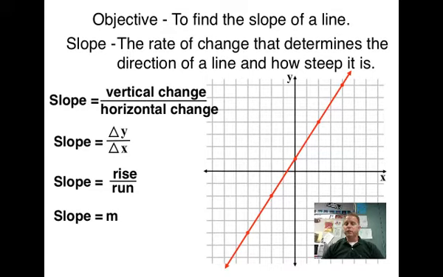So slope is equal to m. M is equal to, basically pick 2 points on the line. Now think of these points as one being your friend's house and your house. We're going to pretend that you have a friend. And how do you get from your house to your friend's house?